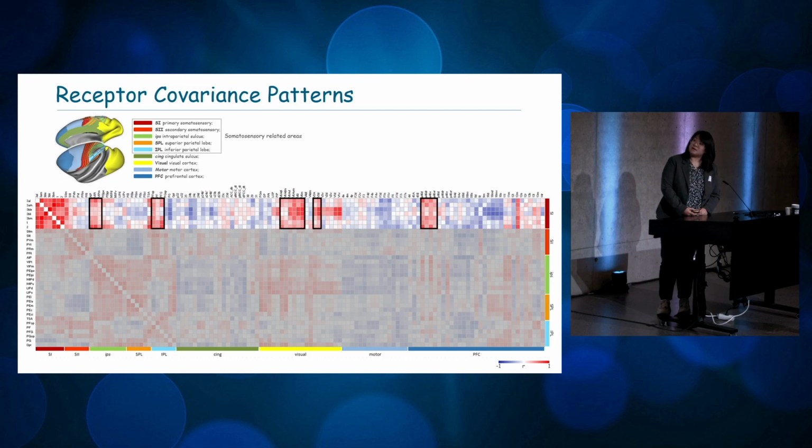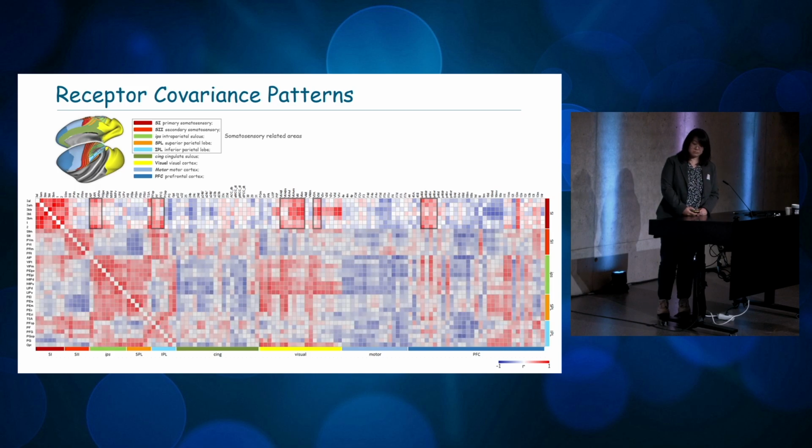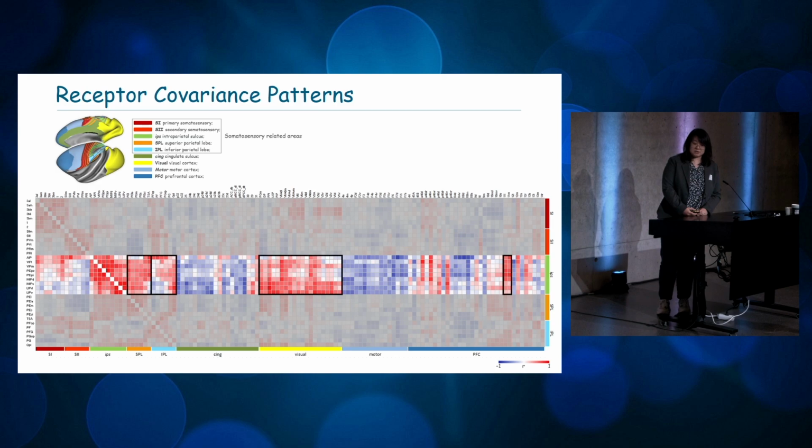For example, we found all primary somatosensory areas showed consistent correlation with the anterior part of the intraparietal sulcus, inferior parietal lobe, higher visual areas V3, V6, and part of the anterior prefrontal area 46. While the areas within the intraparietal sulcus showed consistent correlation with the entire superior parietal lobe and posterior part of the inferior parietal lobe, most of the visual areas, as well as prefrontal area 11.